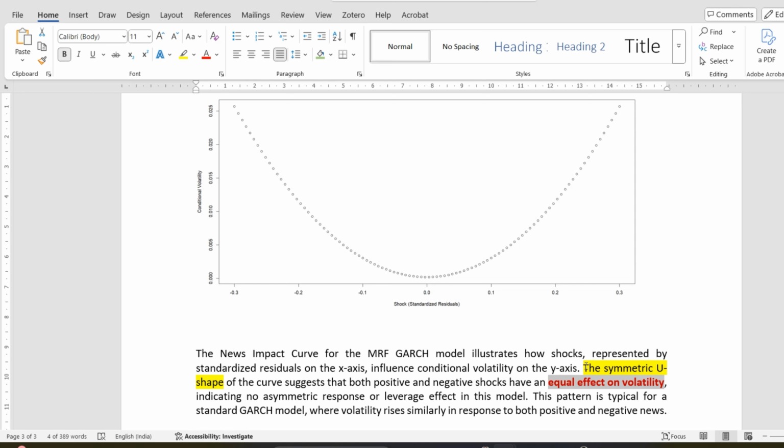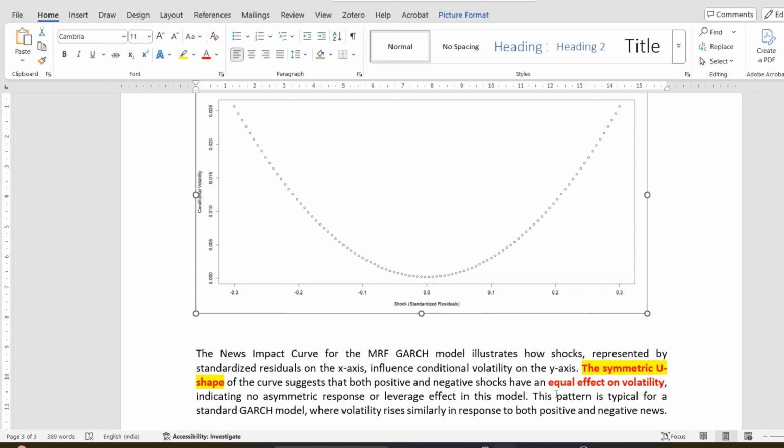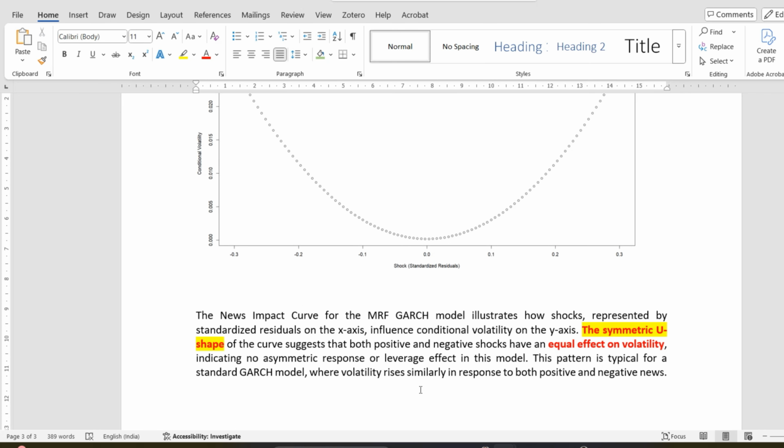You have to mention it. So the symmetric U-shaped curve is what you should get while running this code, and it should show the equal effect. Indicating no asymmetric response, or leverage effect, meaning negative shocks and positive shocks both have the same impact on volatility. This is the typical GARCH model, the standard GARCH model, where volatility rises similarly in response to positive and negative news. So this is the analysis.